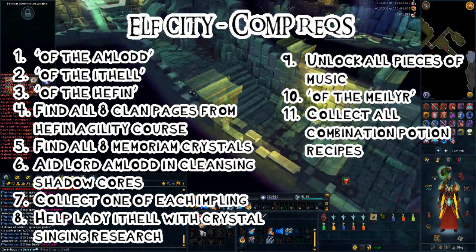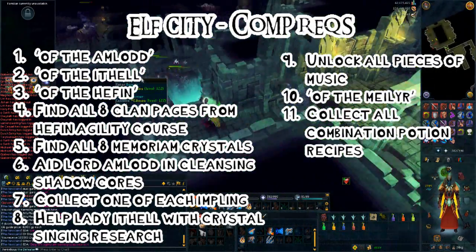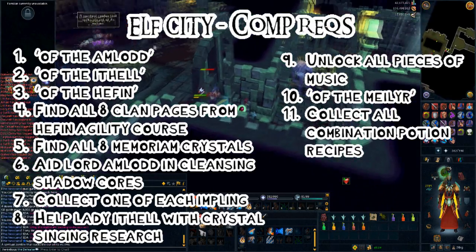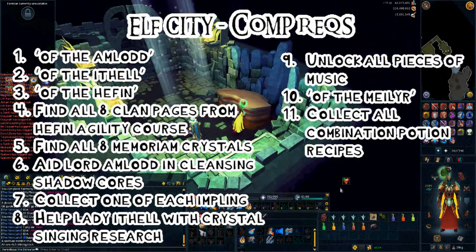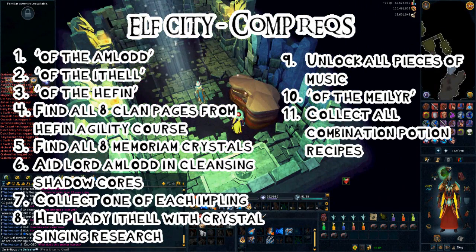Feel free to click on screen to navigate to the relevant requirement, or alternatively watch the entire video. Obviously there is a hell of a lot of new content and training methods which I won't cover, just because they're not comp requirements. For example, Motherload More, the Eddy moves, the new agility and crafting training methods and so on. And Supreme Overloads as well, which I really do want to talk about, but I've got to leave it for another time because this is not the right video for it.